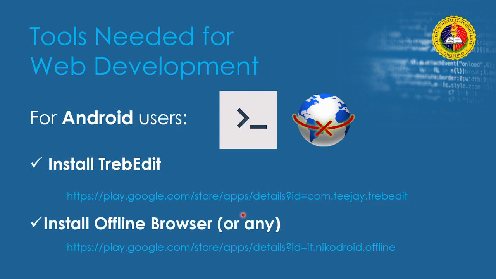Right? So for Android users, actually it's the same case with Apple iPhone users or iOS users rather. Please install Tribe Edit and then install an offline browser, or basically any offline browser or any HTML viewer. But I don't think that will be the case today, because we're going to focus more on PHP. But still, please install Tribe Edit and any offline browser.